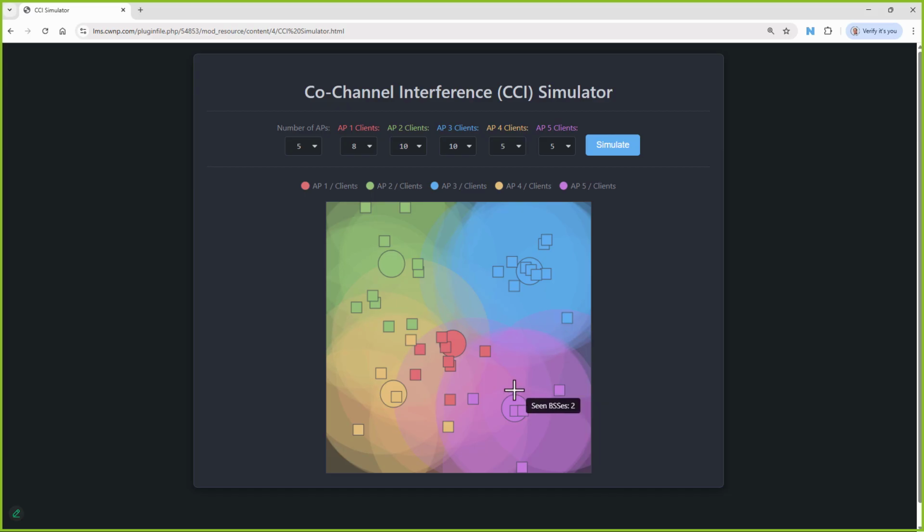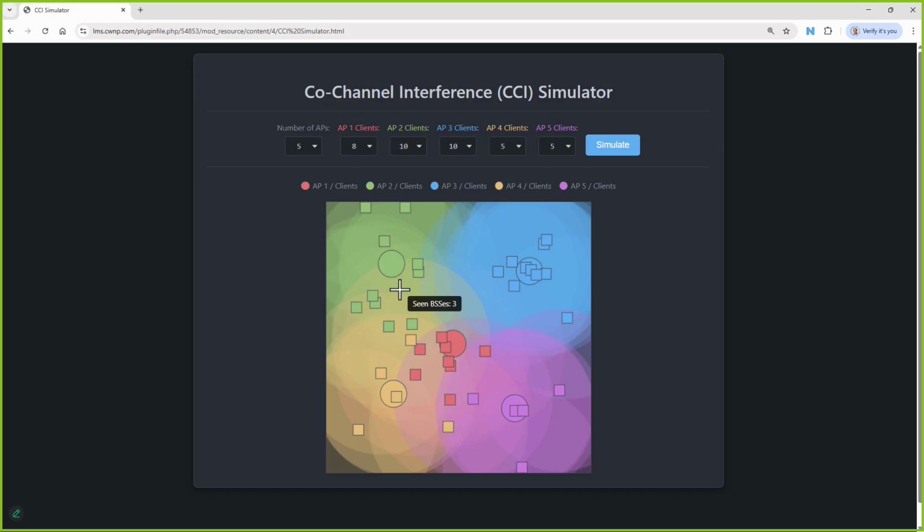And it's not because of this AP. This AP signal is only getting out to about right here. But this device is making it so that this client can see that other BSS. And when you come over here, this client can see 3, this client can see 4, this client can see 3. Now we're beginning to see the co-channel interference coming into play in more detail. This is one of the reasons why it's so difficult to completely eradicate CCI in 2.4 gigahertz, right? Because you only have 3 channels you can play with.